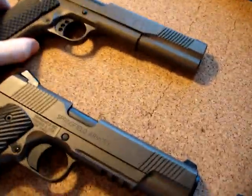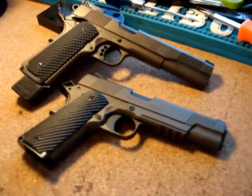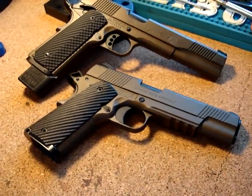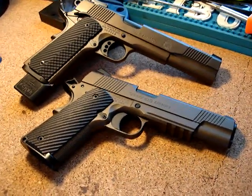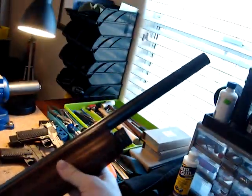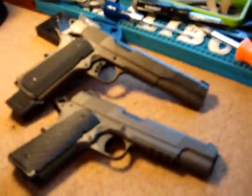Anyways, I hope you guys enjoyed the video. I've got plenty more to come in the near future. I've got a couple more pistols I'm working on. Right now I actually got a shotgun — an old school Browning over there. It's a humpback, whatever they call those guys. Old school. Just a quick little view. Yep, this guy's coming up next in the near future. It's going to be all Cerakoted up — the guy kind of wants a tactical thing done with it, even though it's kind of a classic.